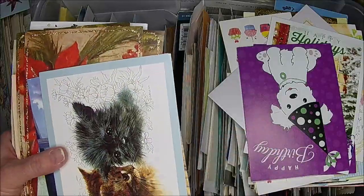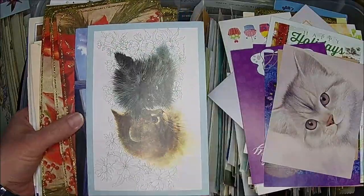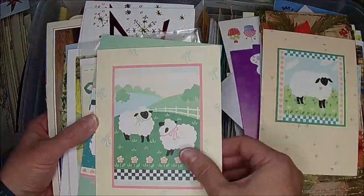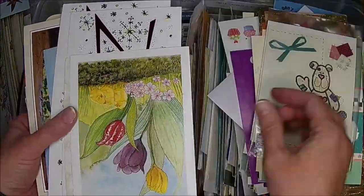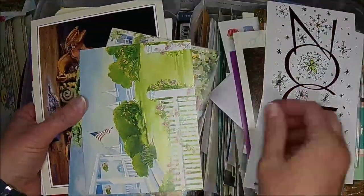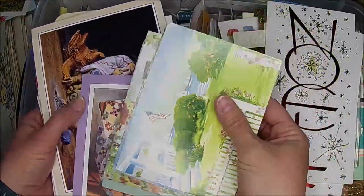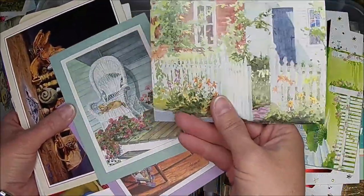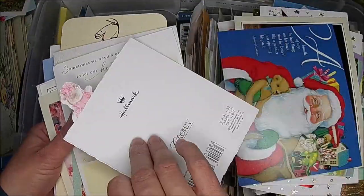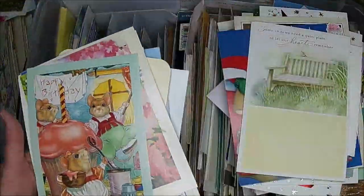What's that? Puppy. Aw. But yeah, I think the biggest thing when you're choosing papers is just going through everything and finding the papers that you want to use. Oh, that's cute. We'll put that one aside. Because you do want to have some interest. Isn't that cute? Surely I have a bunny. There's got to be a bunny.